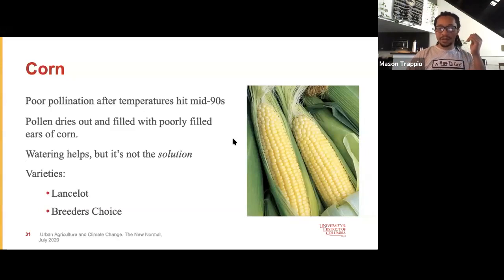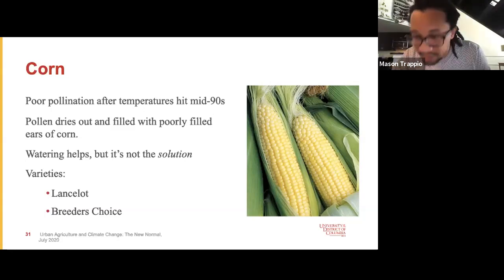The Urban Farmer podcast, the guy's first name is Greg. I forget his last name, but he is in the greater Phoenix metropolitan area. And they talk about growing corn in Phoenix. What they do is they get up early in the morning before the temperatures hit the mid 90s. They take the tassel, which is the pollen producing part of the corn, and they rub it on the silk. If you look here, this is the part of the silk where they would rub the tassel, and the pollen will travel all the way down the silk to each individual kernel, and you'll get a full ear of corn.